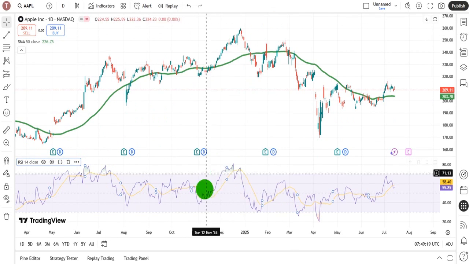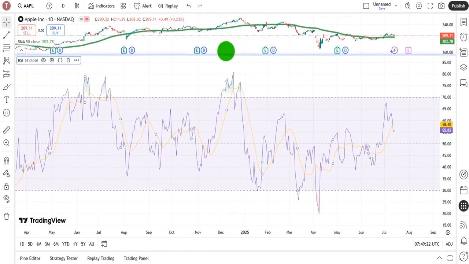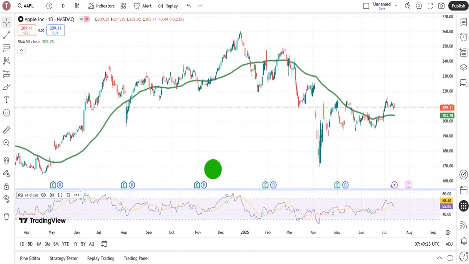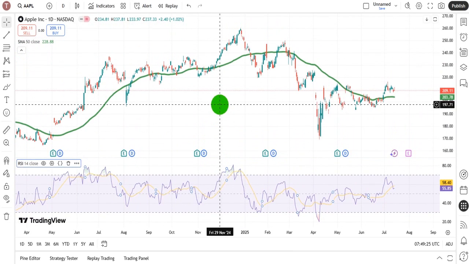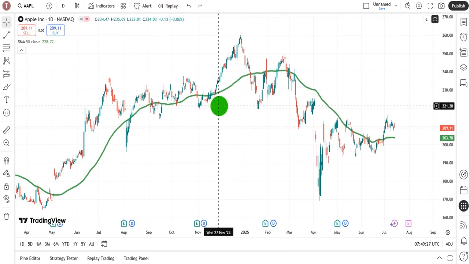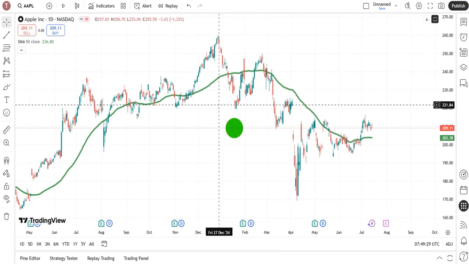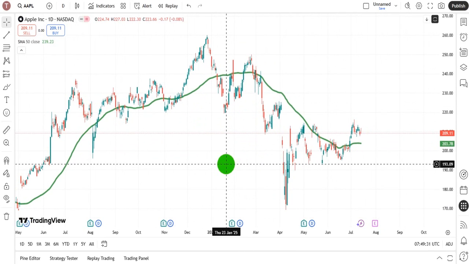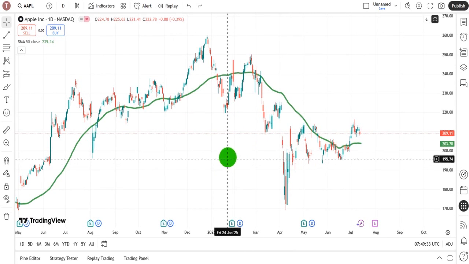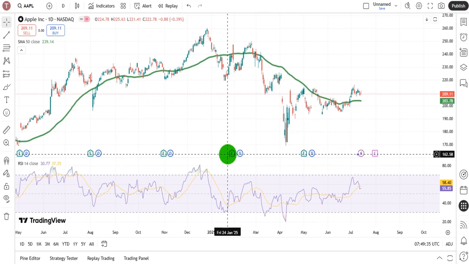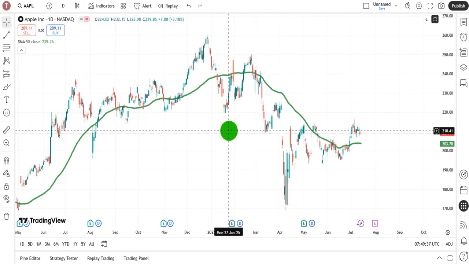Any indicators that show at the bottom of the chart, you can make them as big or small as you like, and by double clicking on the chart you can actually make them disappear. So if you want to focus on the price action and only look at the indicators when needed, just double click on the chart to get them to disappear and reappear like so.